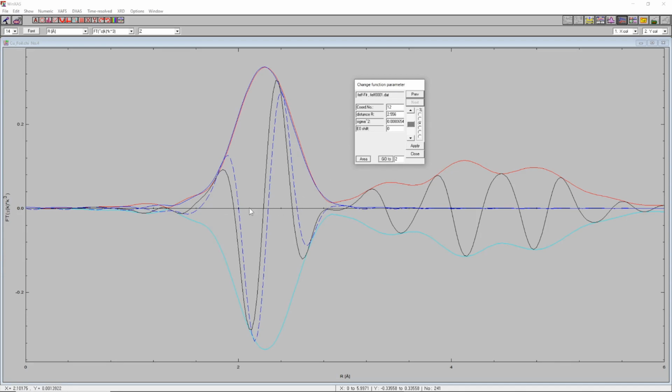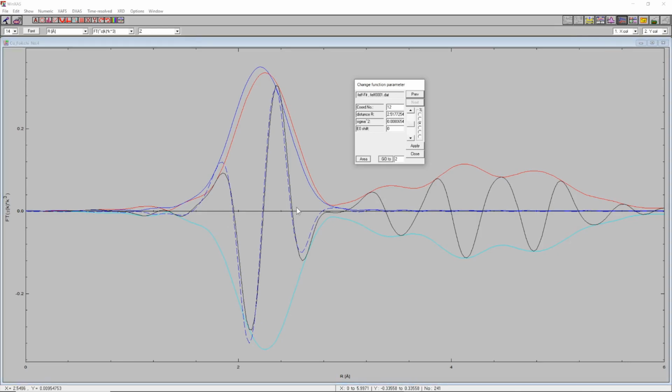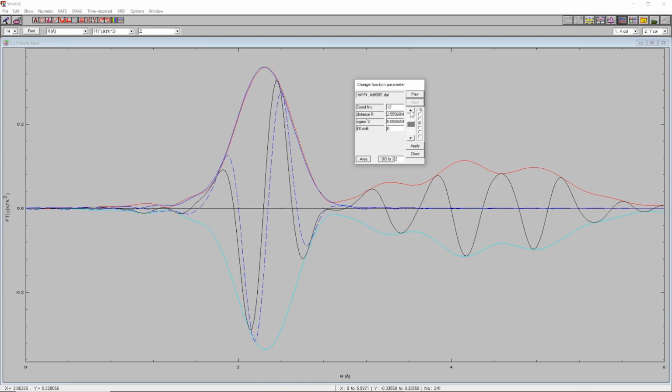This is basically the frequency, so we need to change either the distance or the E0 shift. If we change the distance, we will notice that although this changes the imaginary part, it also changes the magnitude. And it shifts the magnitude to smaller distances. So that's probably not what we want.